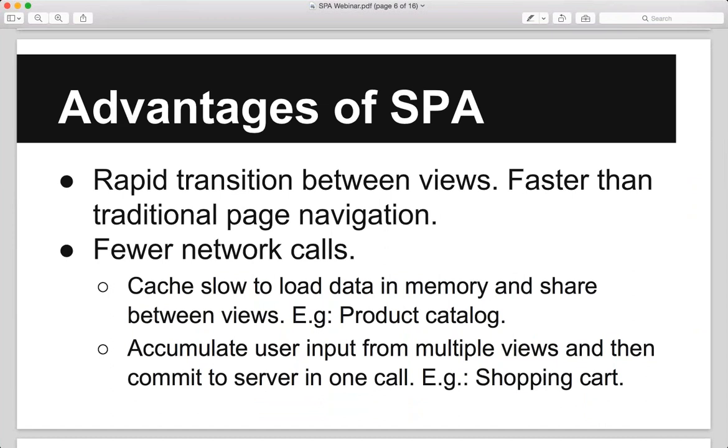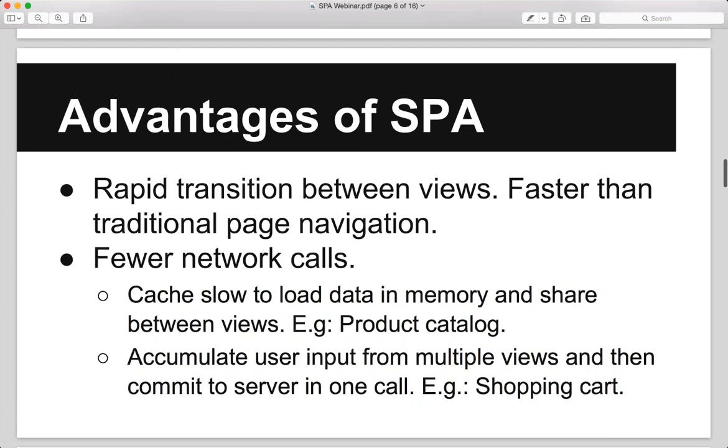So why do we need SPA? Why do we start to create SPAs? The biggest benefit of SPA is the rapid transition between the views. To the user, the page transitions will appear very fast, faster than regular applications, because the browser is not continuously downloading new HTML documents from the server. And as you learn more about SPAs, you'll find techniques that you can use to minimize the number of network calls or AJAX calls to the server.